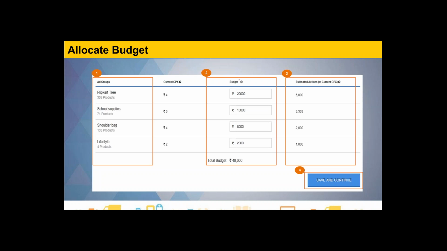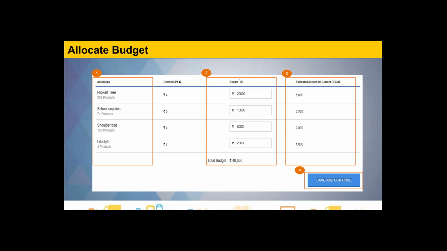In case you are at this stage and have now decided not to go ahead with a certain ad group, there is no need to worry. Just add a 0 in the budget column and that particular ad group will not be advertised.